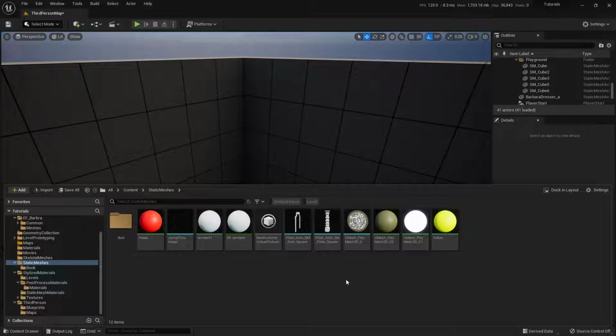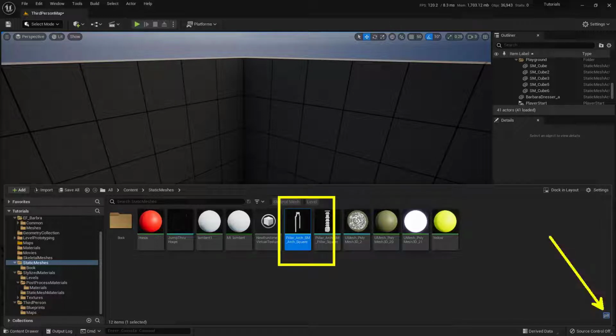All I have to do is make sure that this area is active and just type in pillar. And you can see that it immediately starts to be activated. So you can see it here, and you can also see the search filter down here. Speaking of filters, here's another cool thing that you can do.